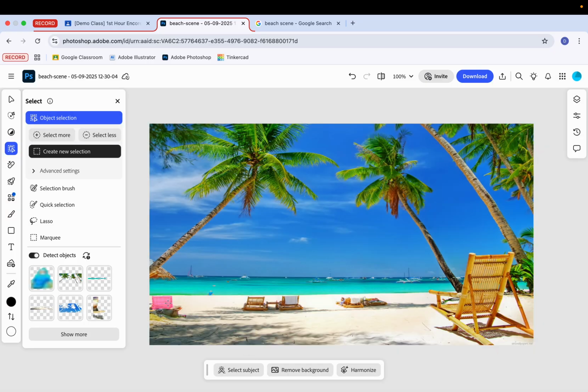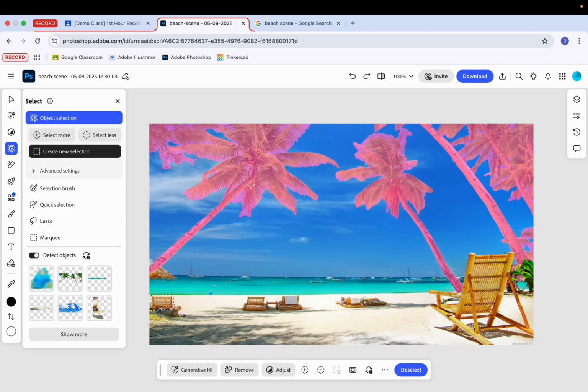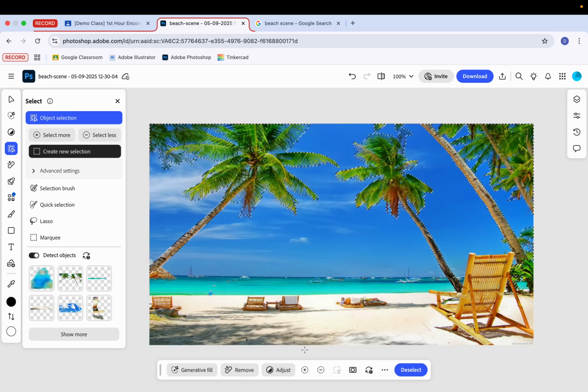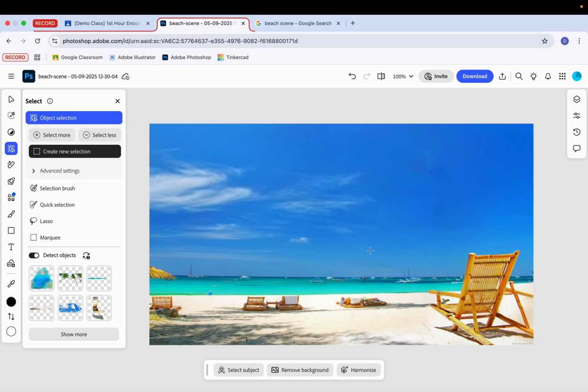That looks good. And I'm just going to get rid of this chair here. And looks like we've got it kind of all set up. I'm going to hit Command Z because that chair looks normal there. And we've got it all set up where we remove those trees. I'm going to remove these trees here. Let's see what happens. If it looks good, I'm going to keep it. If it doesn't, then I'm going to undo, Command Z. And that actually looks pretty good. So we're going to keep that there. We removed those trees. And I'm going to go ahead and save this document.